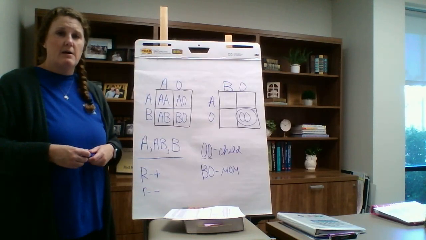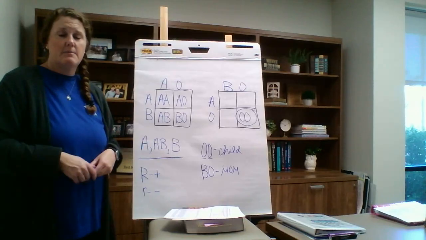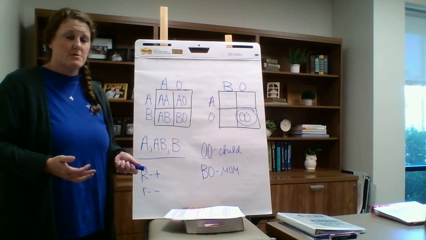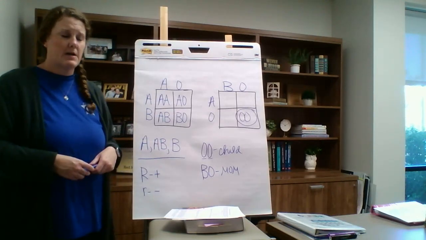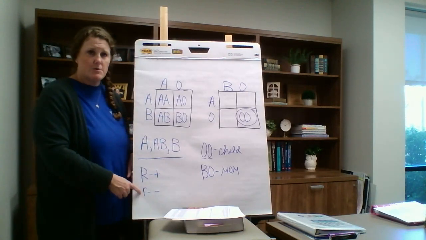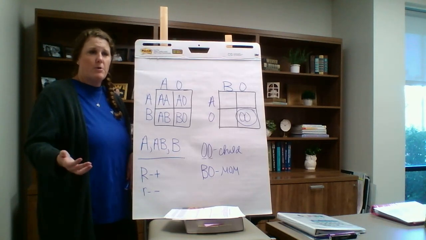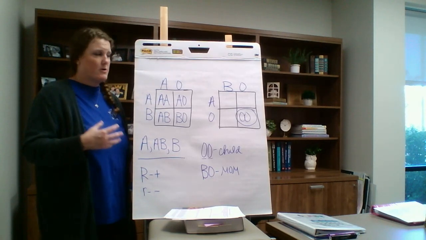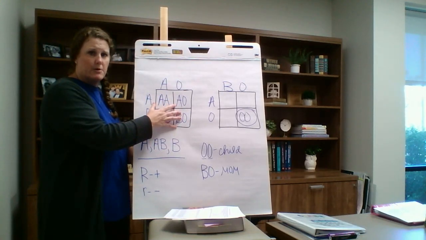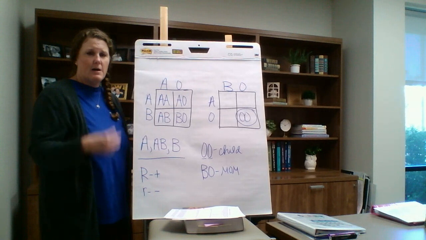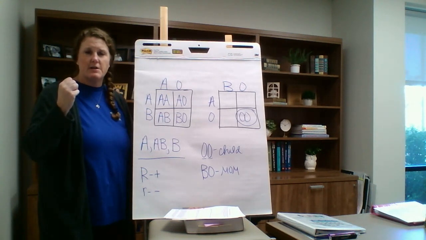So you could have a homozygous positive person, they would have 2 capital R's. You could have a heterozygous person with positive blood, capital R, lowercase r. Or you could have a person with negative blood, and that would be little r. So in your practice, where you have to do a dihybrid, you're just combining the ABO blood group and the RH blood group. So just like any other dihybrid, you're going to have 4 letters in your parent genotypes.